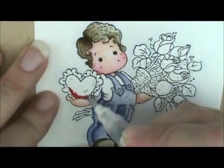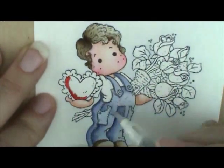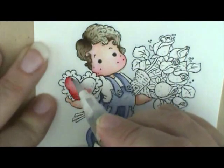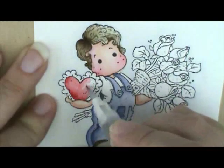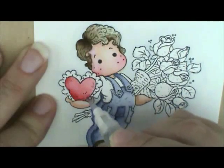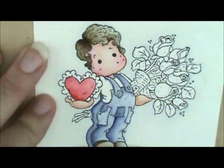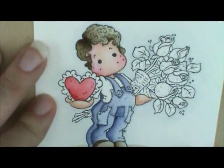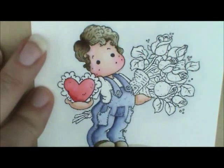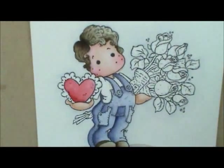And then I'm going to wipe my excess ink off, and we're going to use that ink to wipe up towards the top of our little heart. Right up in here. And if you get a little bit on the ruffle, that's fine, because you're going to add ink to that later too. I'm just doing it a little bit at a time so this can dry. Alright, that's a pretty good first coat. So while that's drying, let's do this paper here now, so that we don't have to worry about getting any of our green on our paper.